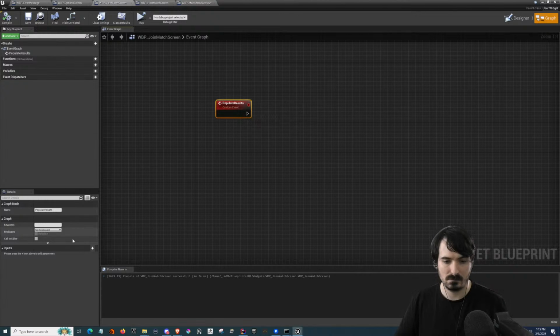If you hold your pin over it, you can see that it's a blueprint session result structure as an array. So if you go to join match screen, that's the one you want to add. So blueprint session result.